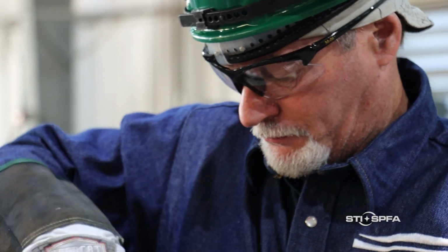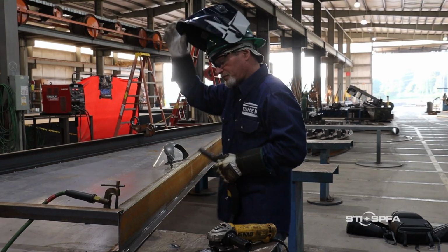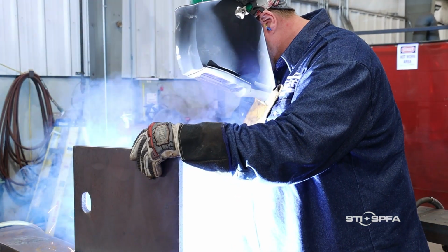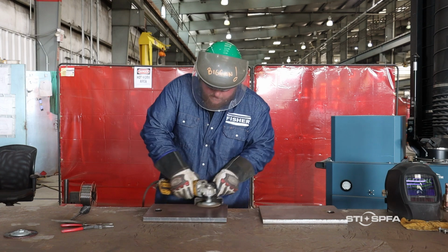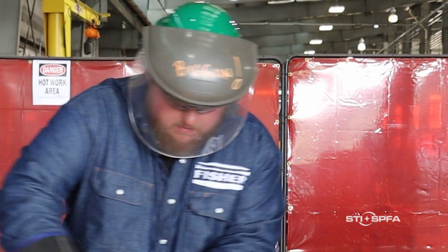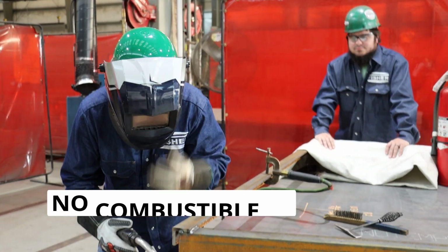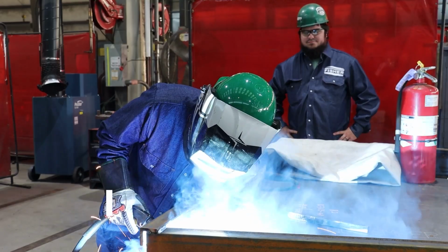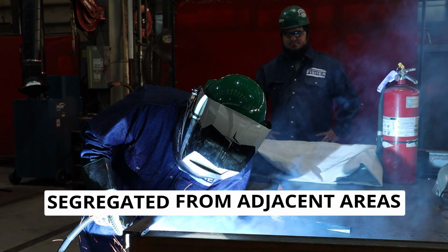First of all, inspect the welder and ensure it is properly installed and grounded. Verify that all components are in good working order prior to use. At our facility, almost all welding is performed in a designated hot work area. A designated hot work area is an area that has been designed as a safe and permanent location for hot work to be performed. These areas are free of combustible materials, have a non-combustible working surface, have a fire extinguisher on hand, and are suitably segregated from adjacent work areas.